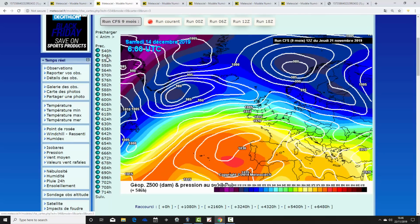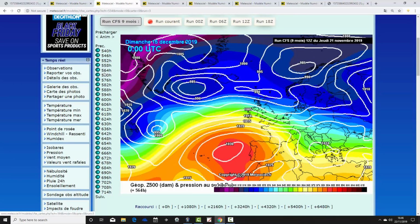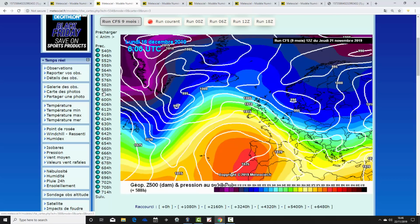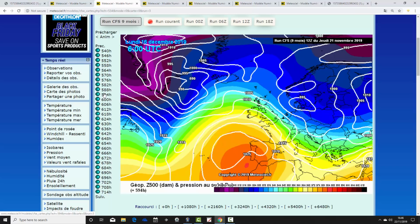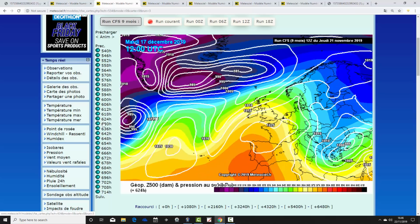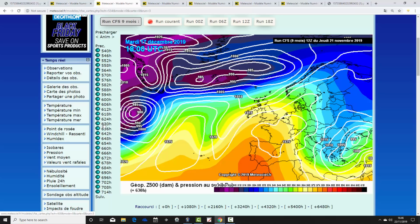Right, moving up towards the middle of December, it's staying unsettled. Really low pressure continues to be particularly to the northern part of the country. Rather cool winds there around the middle of December coming in from the northwest. They could bring some wintry showers to northern parts of the country. But it's all still driving in from off the Atlantic.